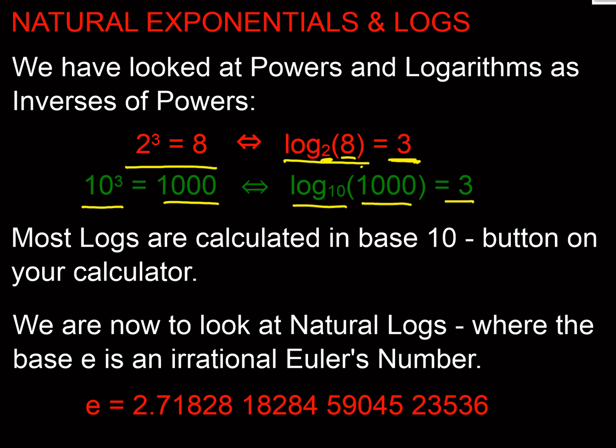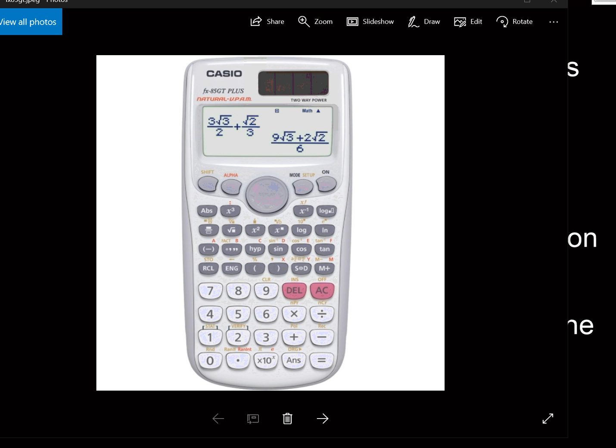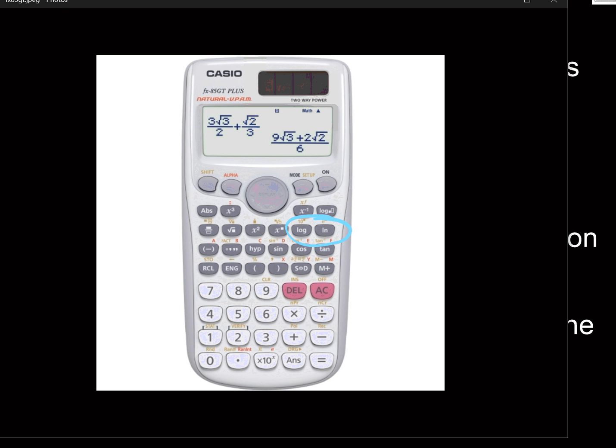And of course we have calculator buttons to help us do this. So here in this area we've got our log function, and on that same button we've got 10 to the power x. Now what's interesting is what have we got beside it here? We've got a button that's got ln on it, and above it a symbol e to the x. And that's what we're going to deal with in today's video.